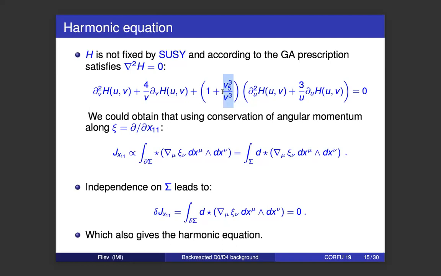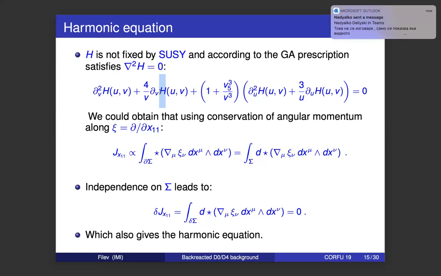In this case, it's not asymptotic flatness. In this case, the intuition is that as V increases, you separate from the D4 branes or M5 branes. And because of that, this function H, which is sourced by the D0 brane charge, will acquire the form that it has in flat space, or it will asymptote to the D0 brane background. But this is not sufficient to fix your solution at all. So your asymptotics at infinity cannot fix your solution.